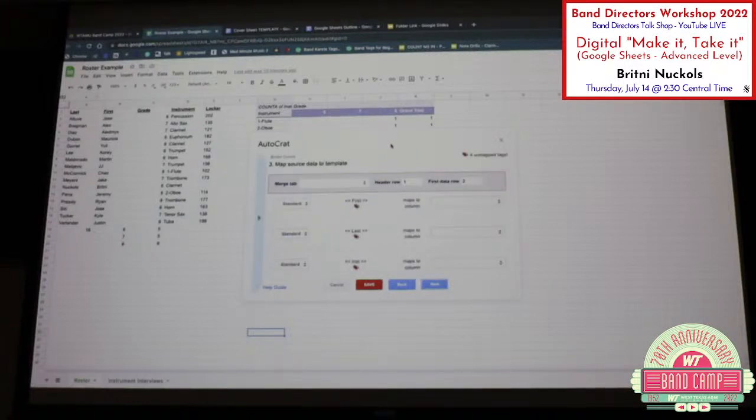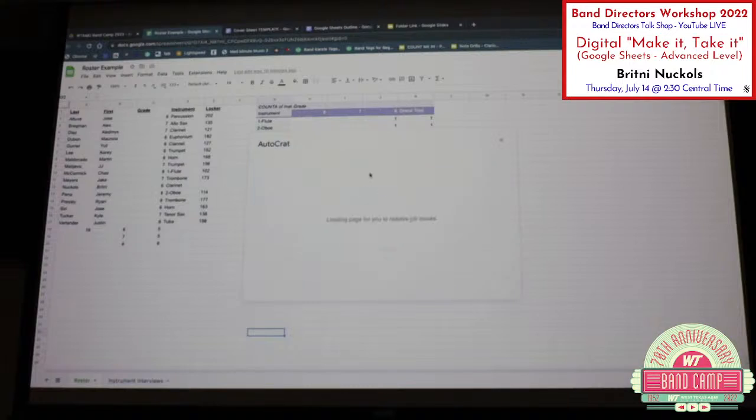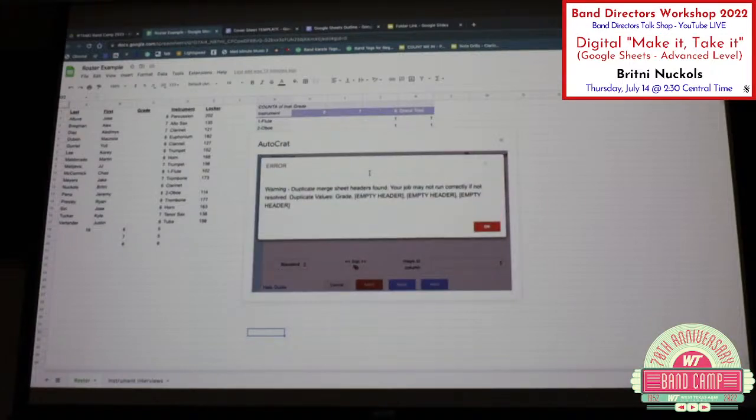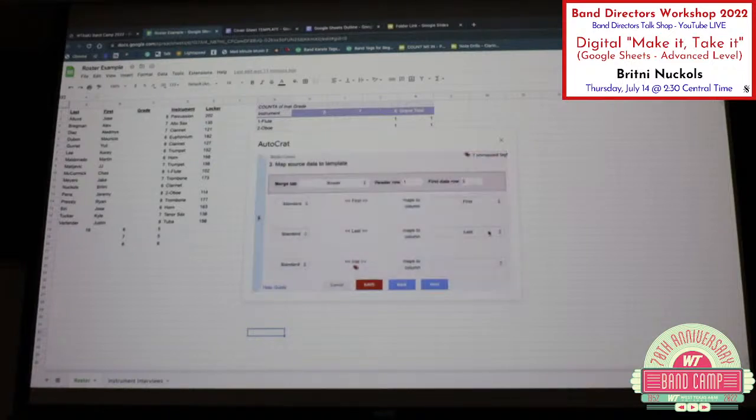Now, this is where things can get a little wonky. Merge tab. This particular spreadsheet we're playing with has multiple tabs on it. So we need to tell it which tab we want you to pull information from. And I want to click my drop down and I want to pull from my roster. And then it's going to think about it. And it said, we have a problem. I know. You're fine. It's probably mad that the pivot table is there, but it'll get over it.